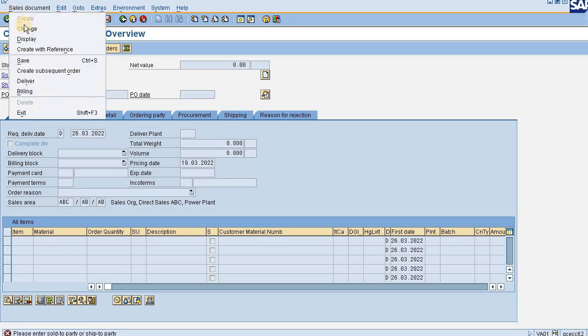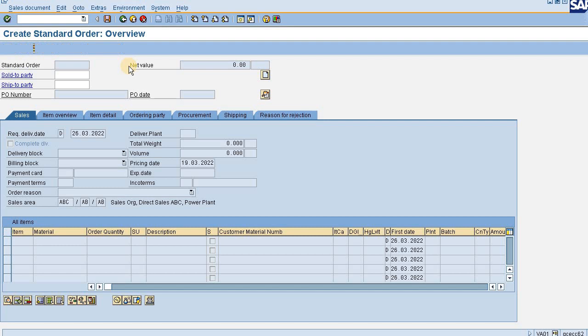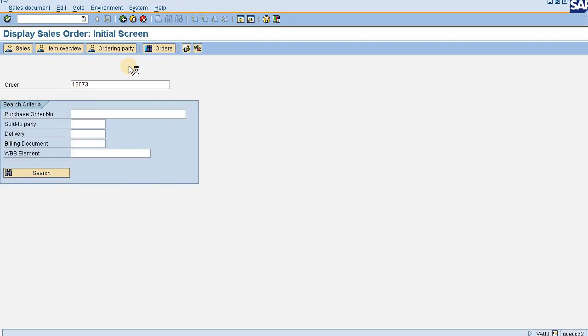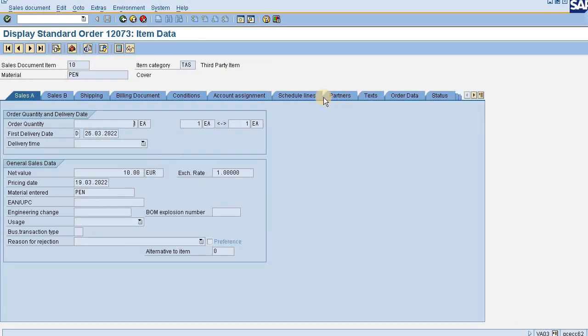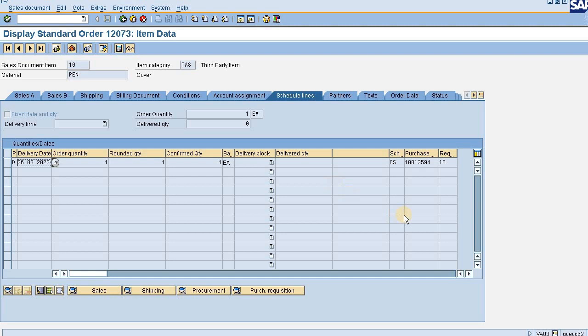Now wait, I'll be going and displaying the sales order. Yes, this is my sales order, going inside. Now double clicking on the line item, going to the schedule line, and then see, this is the purchase requisition.